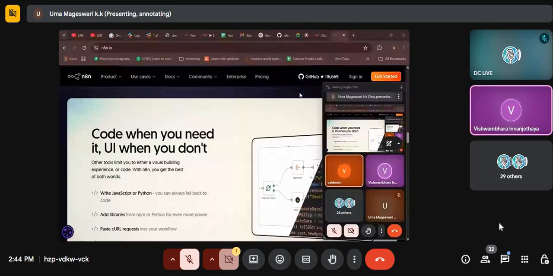No code tools will confuse a little bit, because Make is a no code tool. But if you go with ChatGPT and everything, we have to code. But we are coding using AI. Yeah, but you're only prompting, you're not coding, right? Not really, because we cannot use the output exactly as it is. We have to change it here and there if we are going with the end-to-end solution. Right, minor changes you will have to make.